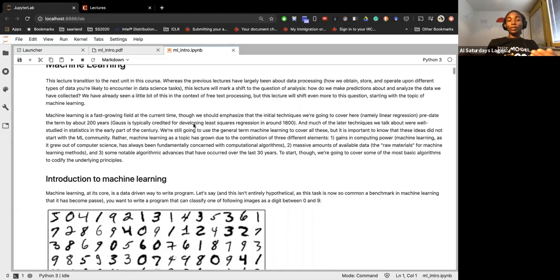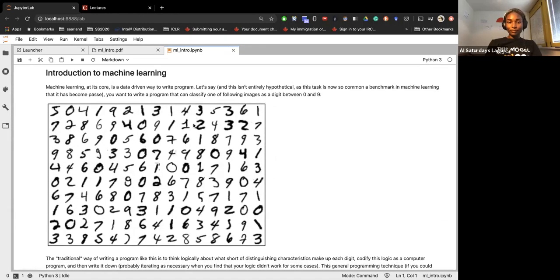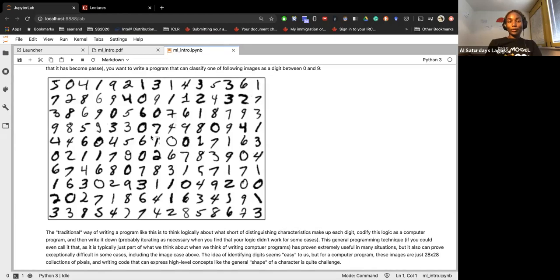But coming to the problem of machine learning, I'm going to start by introducing the classical digits recognition. So I have a question for you all. Let's say you're tasked with this: you have a bunch of numbers and you'd like to write a program to recognize the number. Can you write a program that can recognize digits from 0 to 9? How would you write the program?